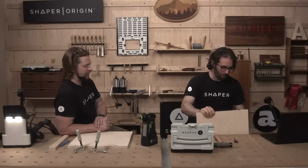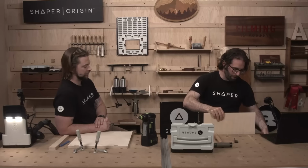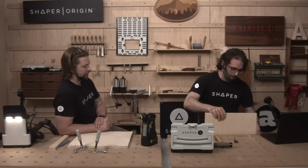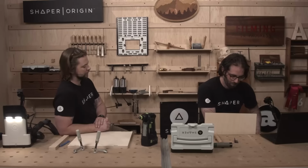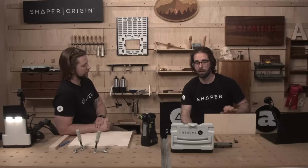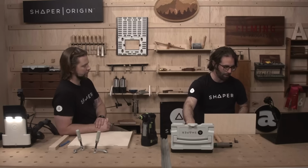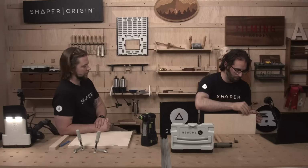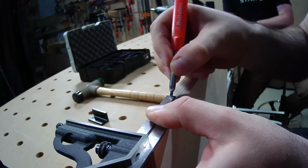All right, we're going to do the same thing on the opposite side. And one thing that I'm not doing that you really could do if you wanted to get the maximum precision out of these is, once you marked and placed that drill guide, you could use a clamp to hold it in place. I'm holding it by hand, and it can possibly, in theory, float just a little bit, but I'm also being pretty careful with it. Okay, back to the other side.